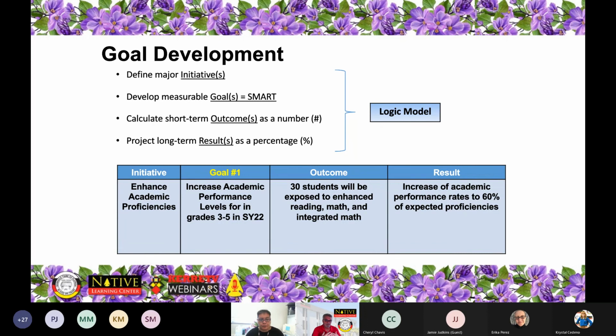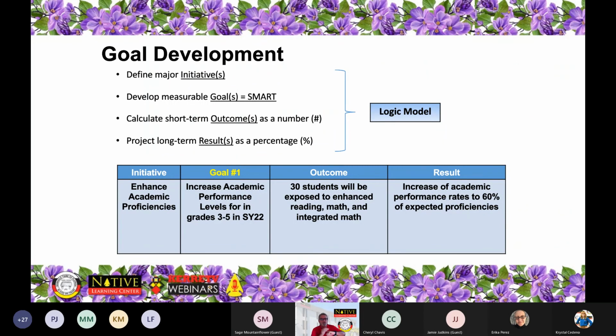This is something that the grant funders across the board are looking for. They may call it something different, and that's what you need to be aware of, but that's what they're referring to, the logic model. Now, what you're seeing is a simplified version of it on the screen.